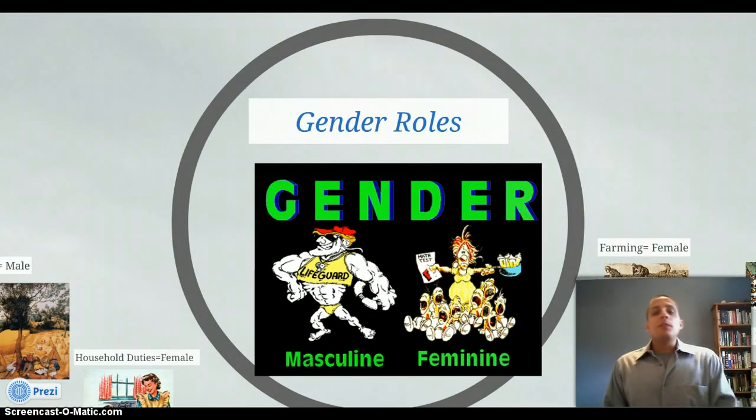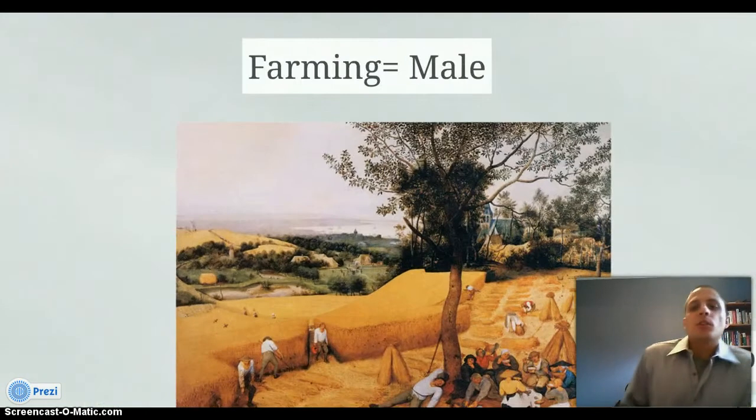Second big one is going to be as far as gender roles. So both societies really do have a very defined concept of gender roles, what men do and what women do. So unlike maybe our society today, in which the gender lines are kind of very vague and very skewed, they don't have that. They have very defined gender roles, but very different gender roles at the same time. So first, let's take a look at the Europeans.